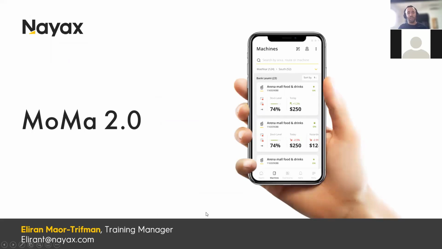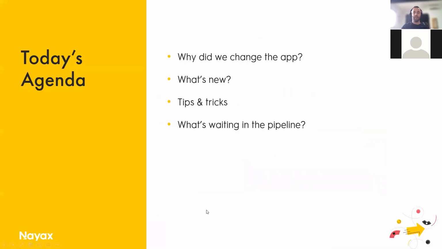On today's agenda, we are going to discuss the major decision-making that led us to this new version, and we'll also talk about the new features themselves in MoMa. The new MoMa app launched about a month ago, and I'm pretty sure that some of you have already downloaded it and tried to use the new navigation, the new UI, the new features that we have.